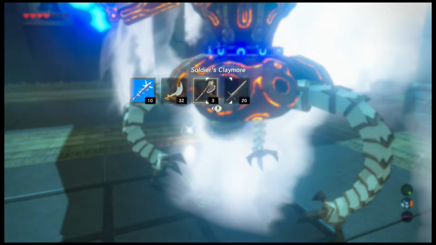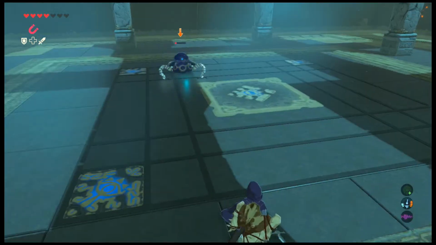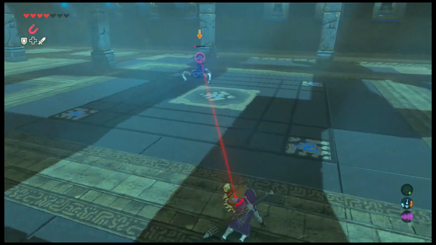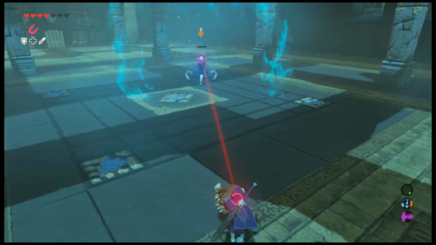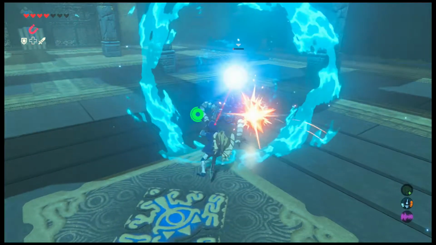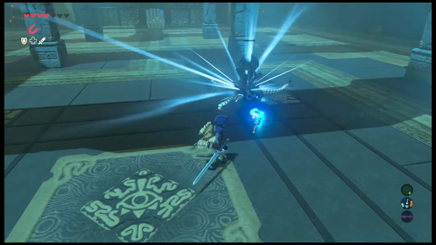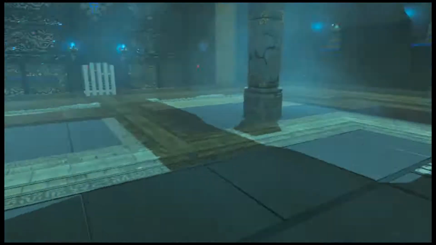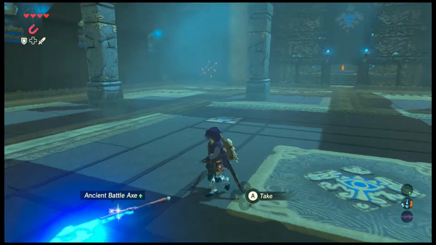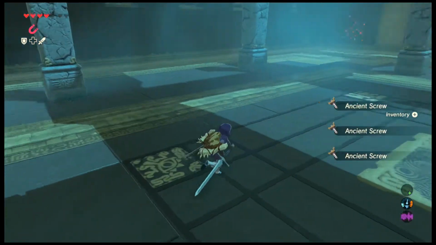Okay, Ice Rod does some work on you. Oh. Oh man, that was actually pretty close. He probably would have shot a real guardian beam if I didn't hit him. I'm gonna take his ancient battle axe and three screws.